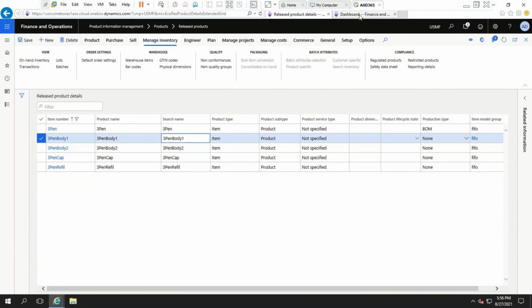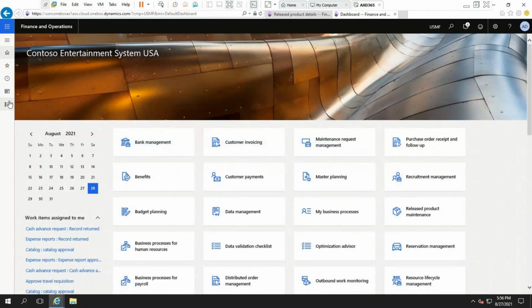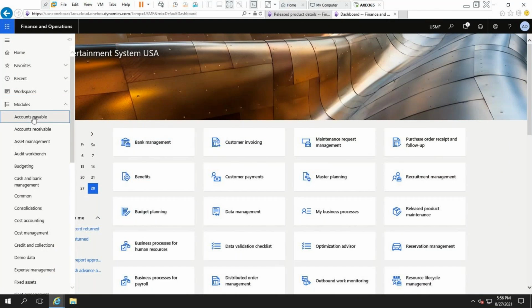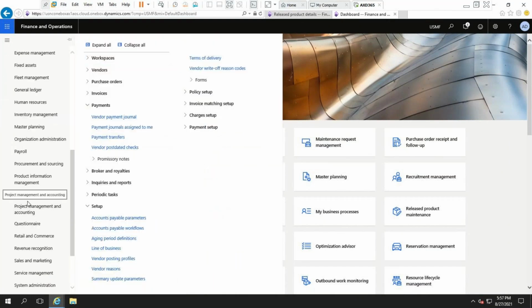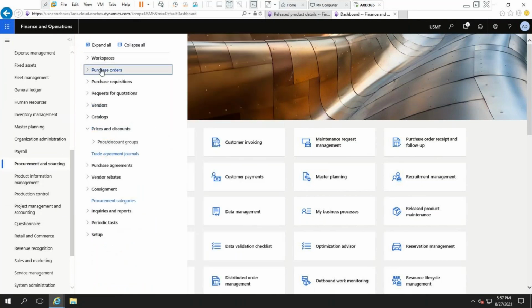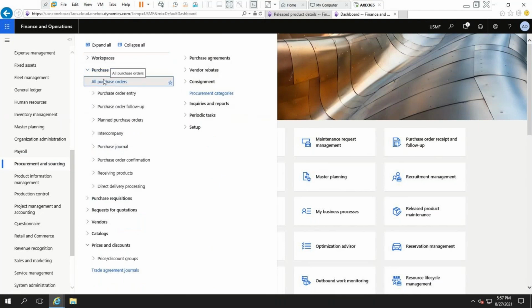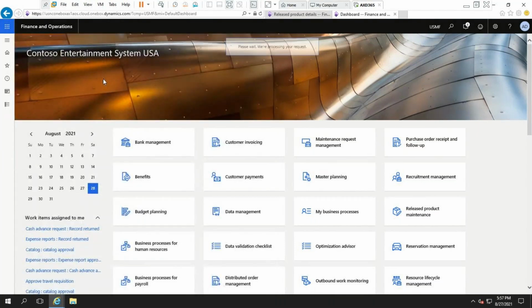Let me purchase. So for logistics consultants, it is procurement and sourcing, purchase orders, all purchase orders. The same thing is available in the accounts payable module also, purchase orders, all purchase orders. That is for finance people, because purchase order creation and product receipt are part of logistics, invoice is part of finance.